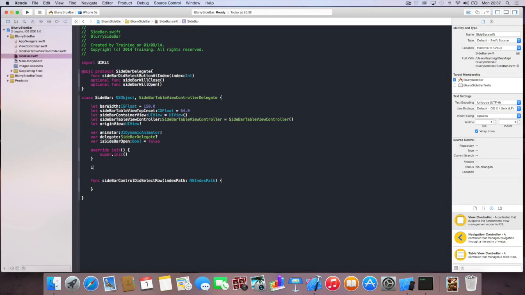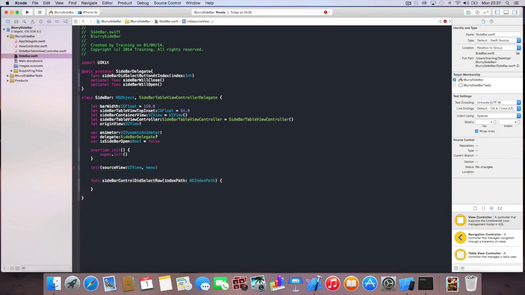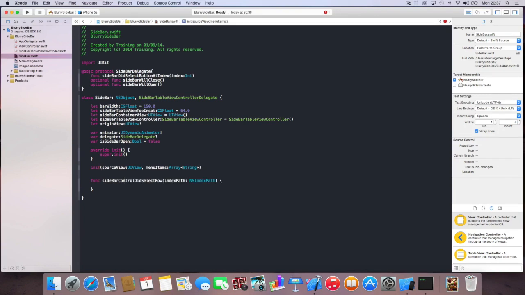So let's also create a custom initializer, which will give us the source view or the origin view, just giving it another name in this initializer method, which is going to be a UIView, and also the menu items that we are going to get to display. So this is again an array of strings. And this is actually our custom initializer. And there we also have to call super init.